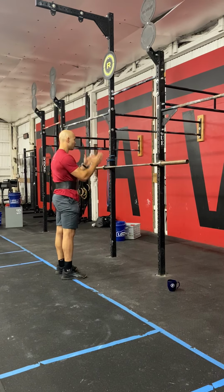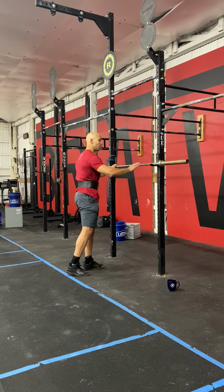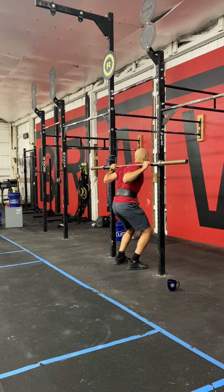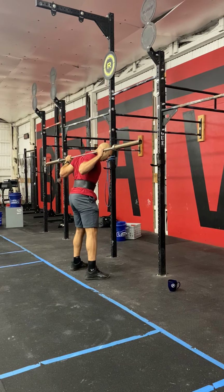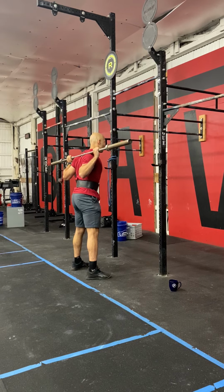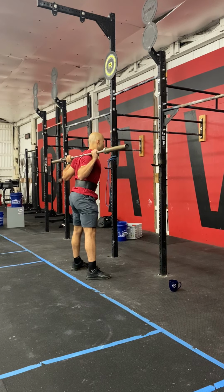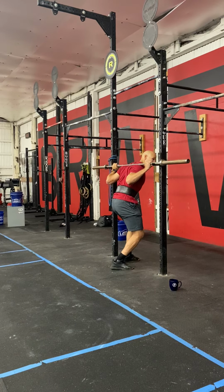My ritual: focus on the knurling, push my belts on. 1, 2. In. 1, 2, 3. Huge breath. Find my lats. Then I exhale. I'm holding my breath the entire time.